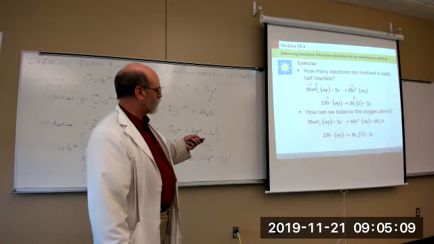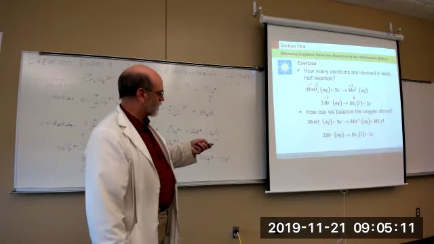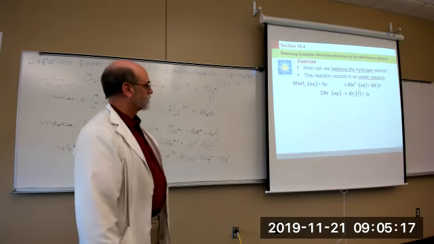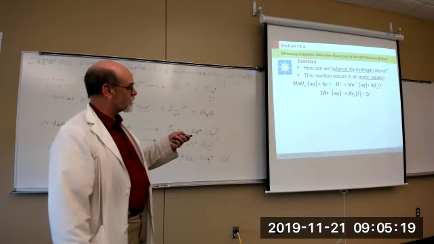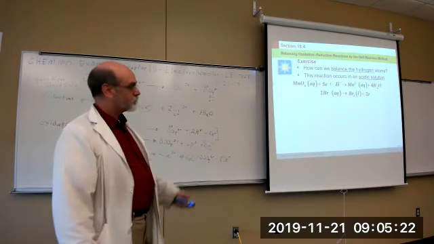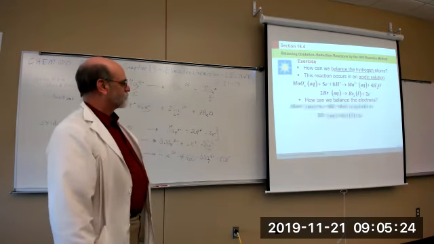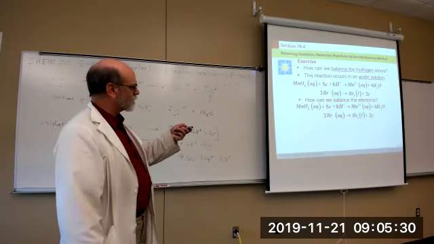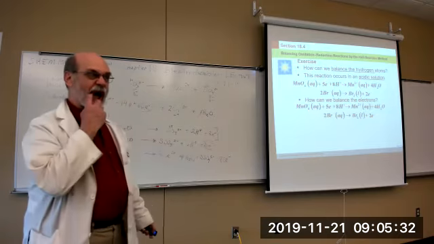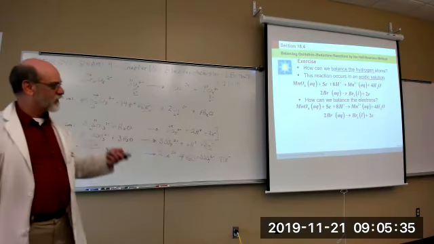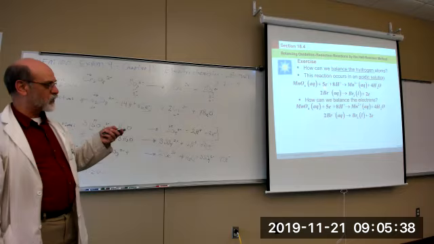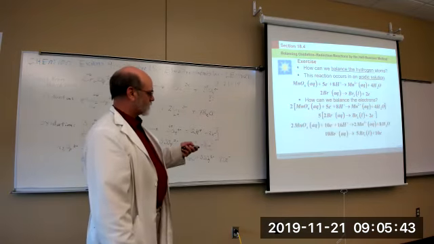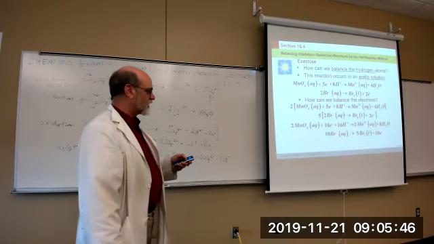There we go. Now we're putting in oxygens here to balance these oxygens. That means we got to put hydrogens over here to balance the hydrogens we just put in as water. Then we match up the number of electrons. So what if you have an odd number of electrons here and an even there? Cross multiply, right? So you multiply this one times 5 and that one times 2. That would give you 10 electrons total. Right? 10 electrons here, 10 electrons there. So now you got the electrons balanced.